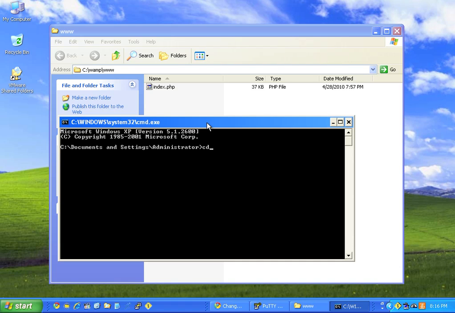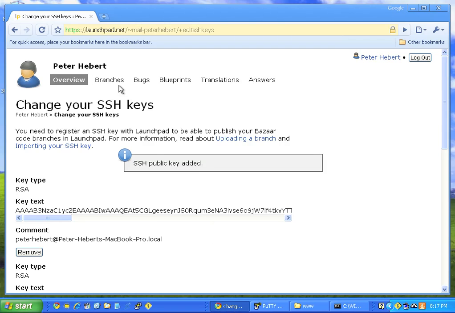So we're going to change directory to C, WAMP, www. Okay, and now this is where we start working with Bazaar. So what we're going to do is go back to Launchpad and see where our branch is.